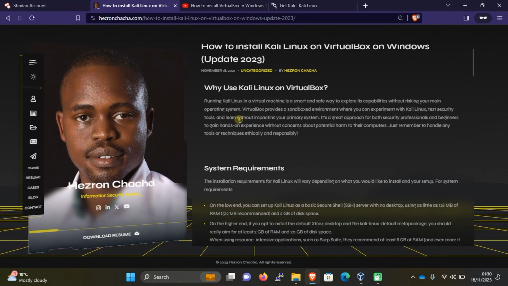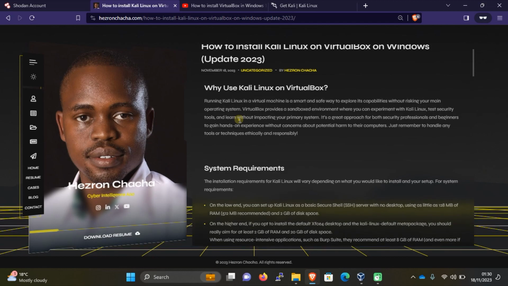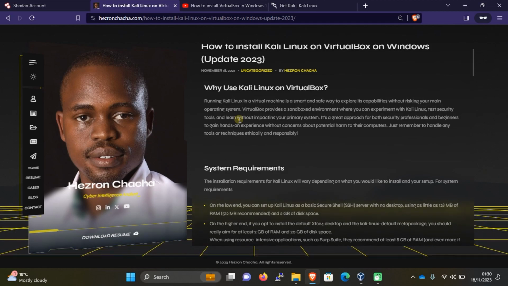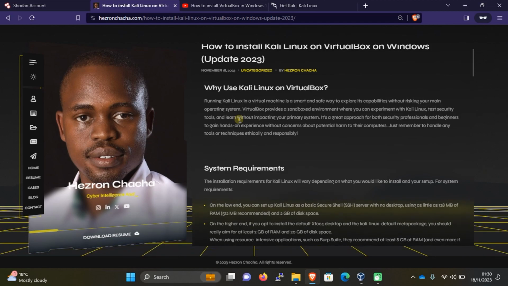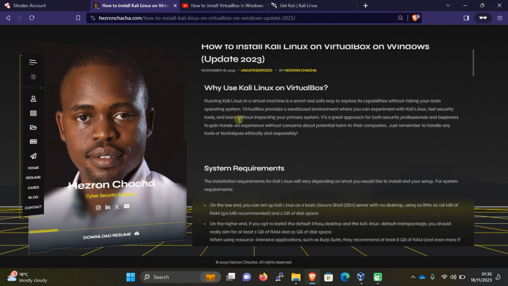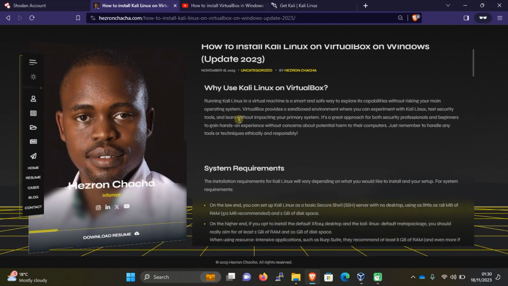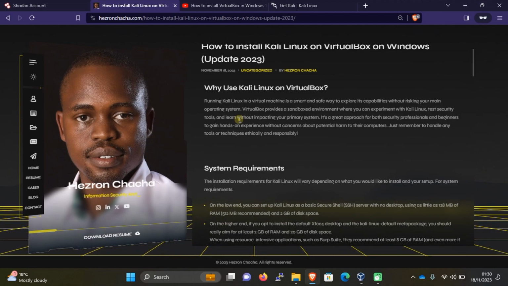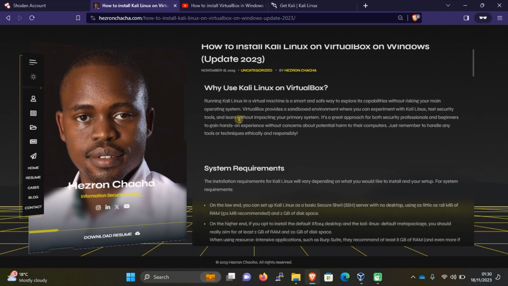why I chose Kali Linux over other security OSs. There are different flavors of security OSs. For this particular video, I'll be doing Kali Linux, but I'll do a separate video on Parrot OS. I'm running Kali Linux, which is a smart and safer way of exploring its capabilities without risking the operating system.